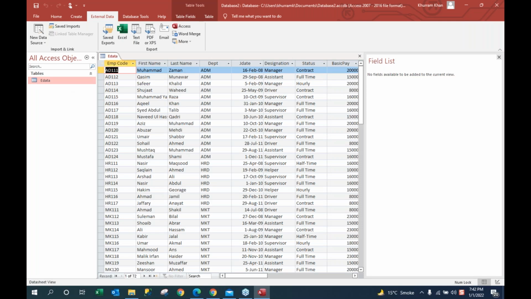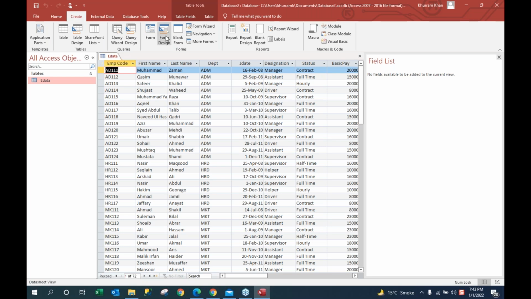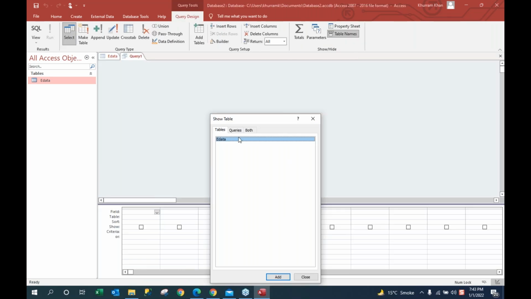Now we have this data, so you can develop the report, you can apply certain queries, you can use this data, right? So it's all there. Let me do one thing. I think if we are able to do that, let me create a query from eData.